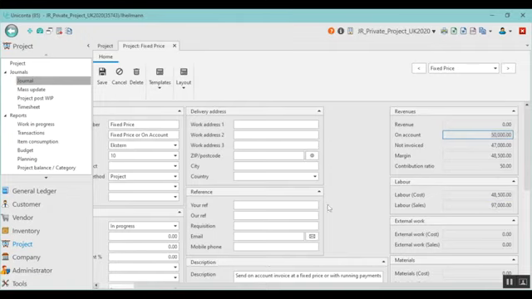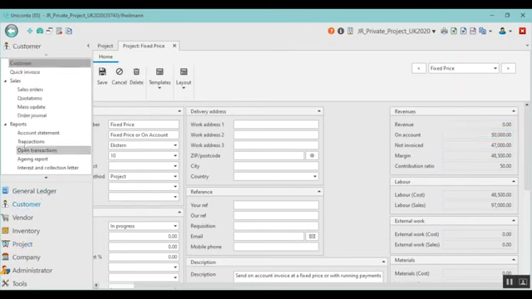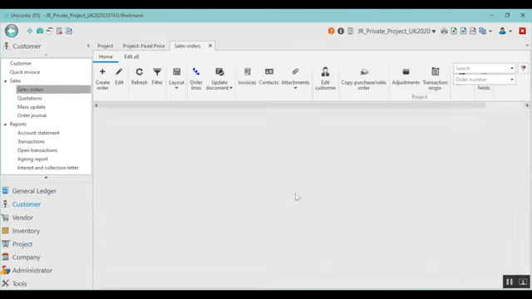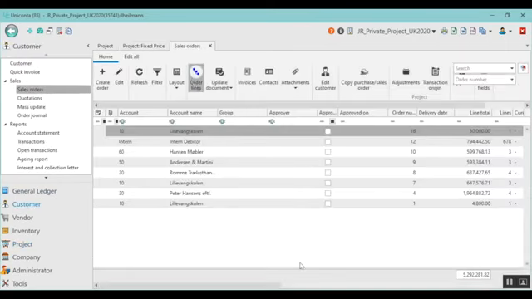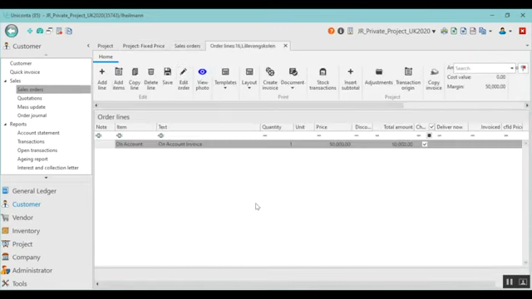We can see now what we have invoiced and what expenses have been incurred on the project. But we did agree with the customer that we would invoice them twice. So we're going to go to our order lines again. Good. We've chosen not to delete the order lines, so that's why they're still here. We can create another invoice for 50,000 again.